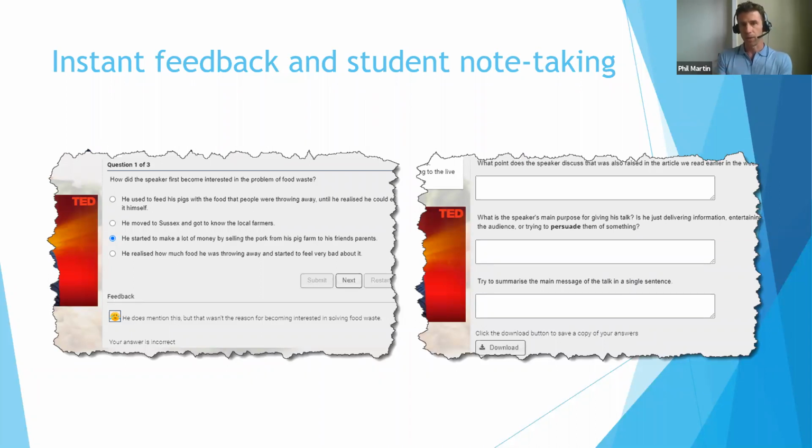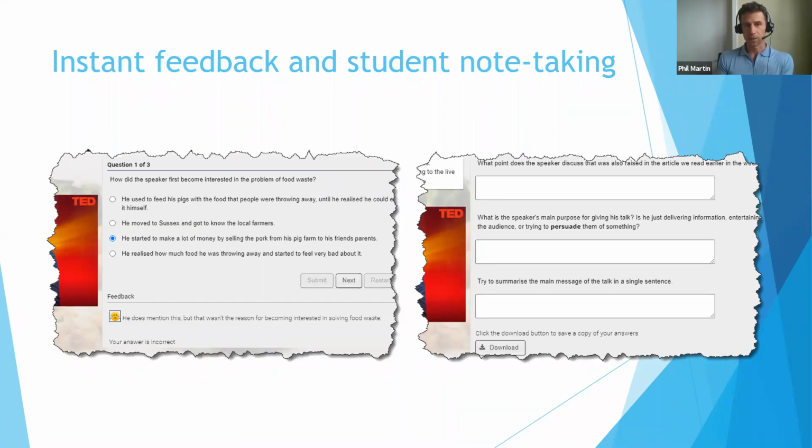But the bit on the right is one of my go-to features of these e-learning authoring tools. And that is the text box where students can make notes and save their answers. So you've got that ability that we had back in the day where students can annotate their own course book. If they had a physical book, they could annotate that, and we kind of lost that when we went to MOOCs and online things.